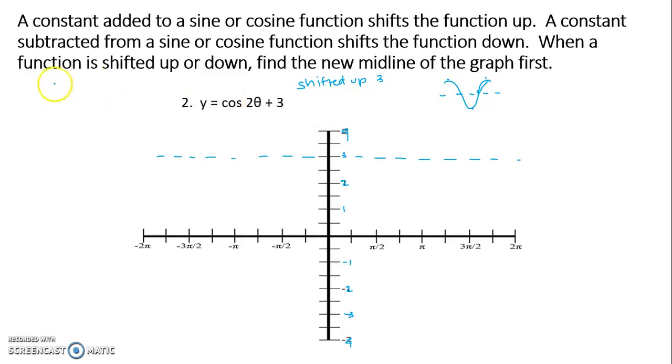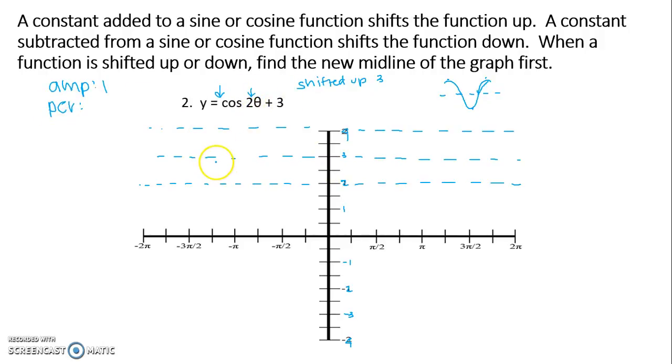My amplitude, again, is whatever number's in front of my sine or cosine function, so in this case it is 1. That means my highest point is going to be 1 above the midline, and my lowest point is going to be 1 below the midline. Make sure it's not just one hash mark, but whatever you counted by. We counted so that every other hash mark was 1, so I had to go to every other one there. Then I'm going to my period, which remember is affected by anything that's in front of or multiplied to that theta.